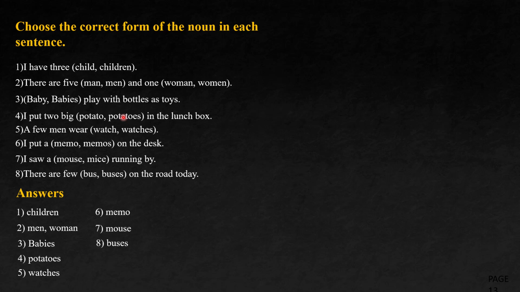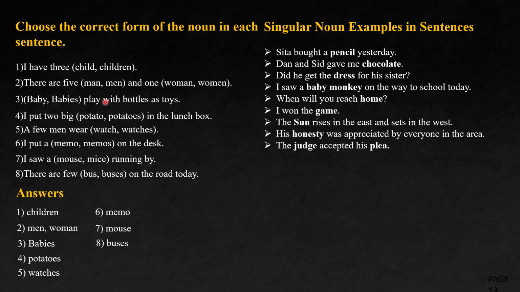Yeah, so like this you should be able to recall the nouns singular and plural and try to use them. Yeah, I hope it's clear. Now we'll see few of the examples when it comes to singular nouns. So here we have a noun, pencil. Okay, Sita bought a pencil yesterday.